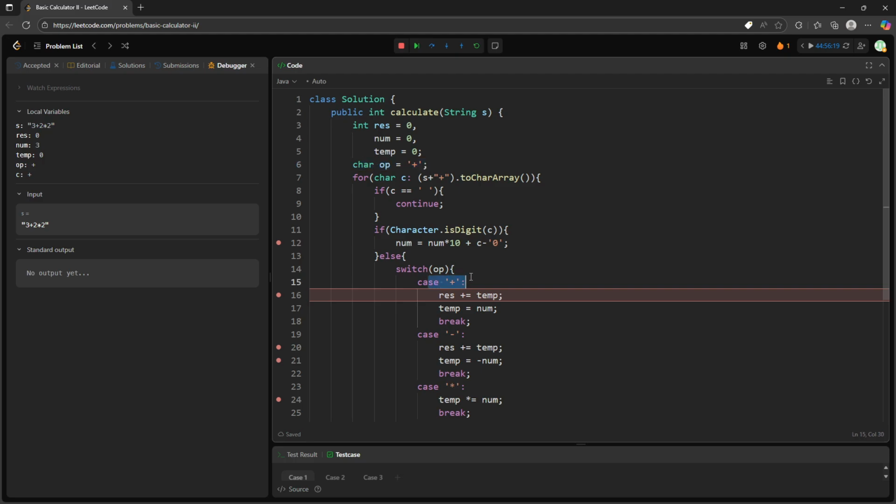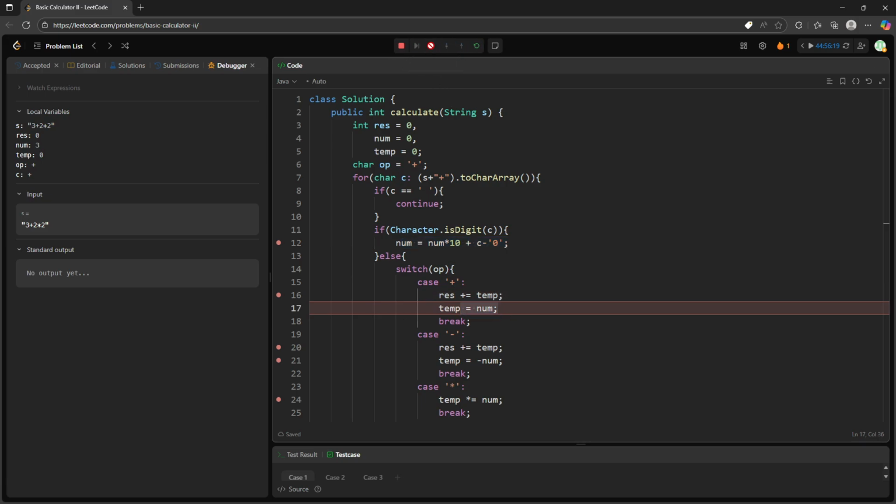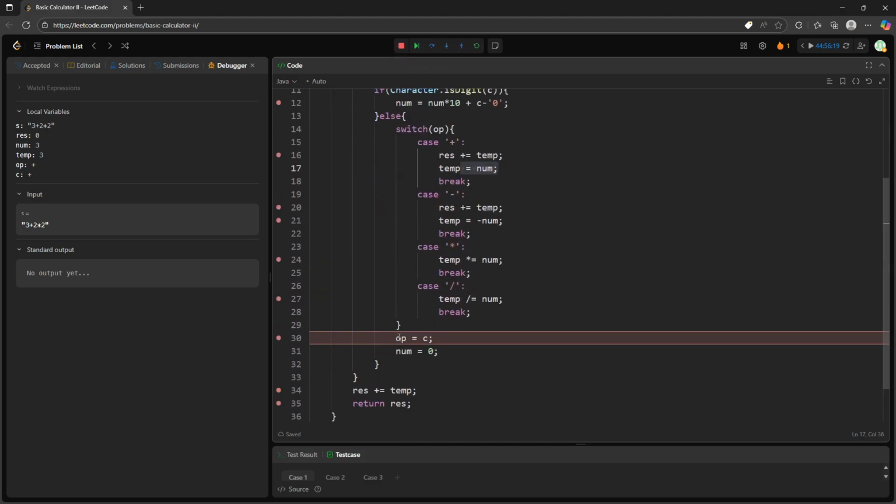What we need to do is add whatever the temp value currently is, 0, into the result, and then you move this guy, which is 3, into the temp. You break, and then you update the operator for the current op. So that will represent C right here, and you update the num to 0.